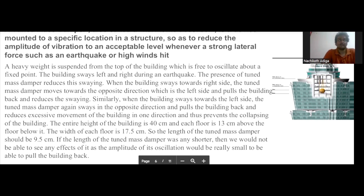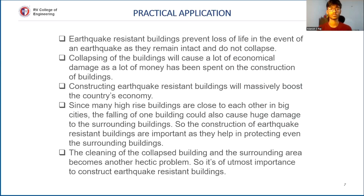If we had made the tuned mass damper any shorter, the amplitude of oscillation would be really small and there would not be enough force to pull the building back when it sways in one direction. If we had made the length of the tuned mass damper longer, the amplitude of oscillation would be really large and the building might not be able to handle the strength of the oscillation.